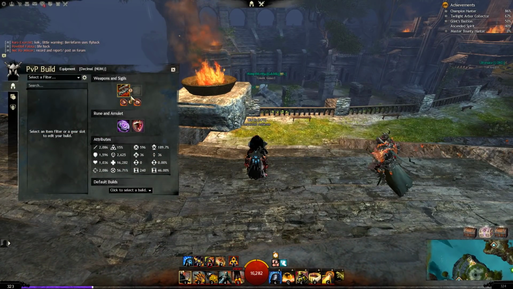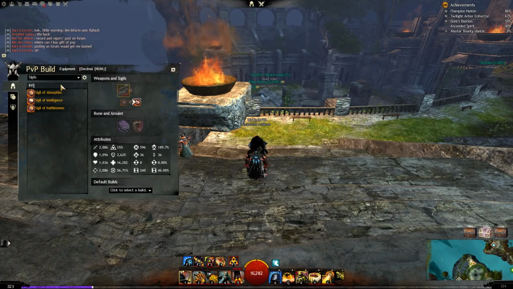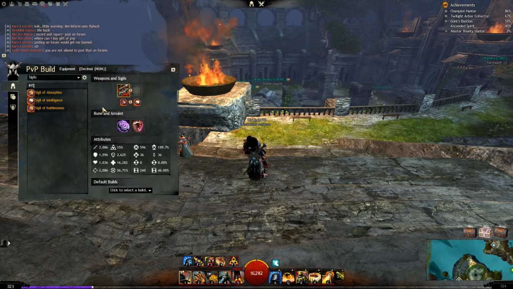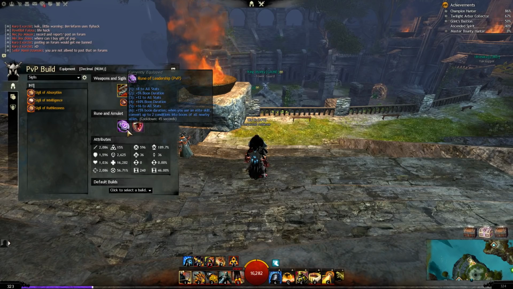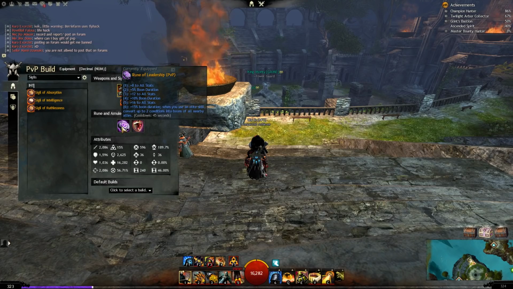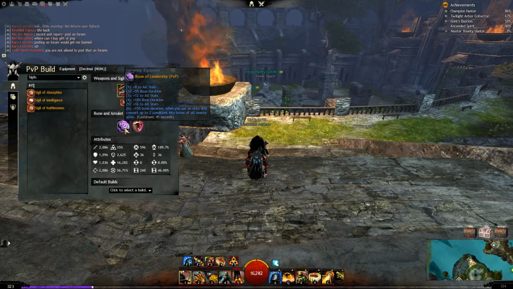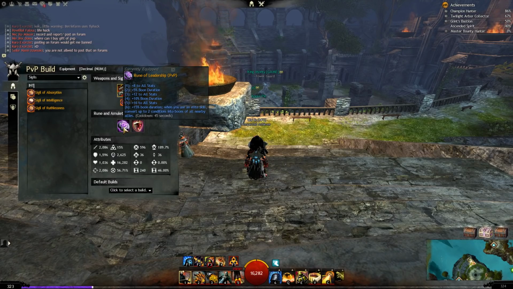Now, okay, Sigil of Energy and Sigil of Exploitation, or you can go with Intelligence. I was trying out the Sword and Shield, that's why I was not using Sigil of Intelligence. And Rune of Leadership plus Demolisher's Amulet. The Leadership one is a must-have because with your build you need the longer boon duration, and it is strong, plus the last boon that you will get buff.